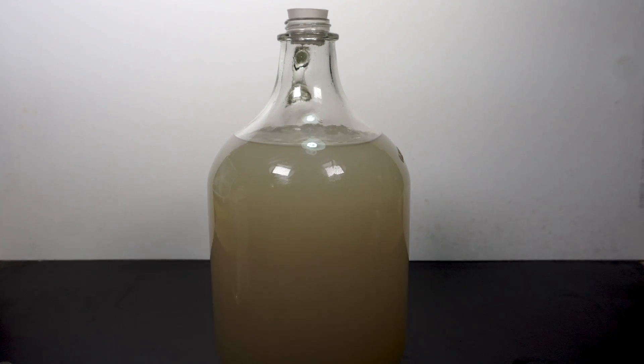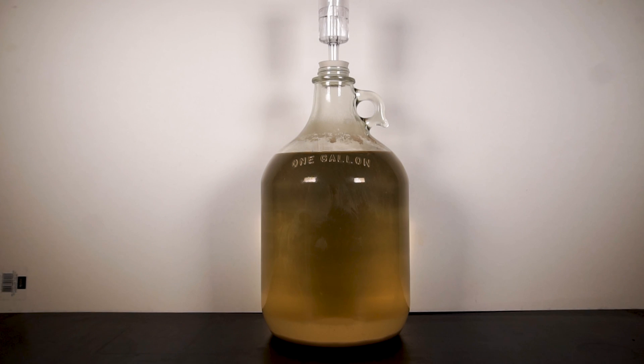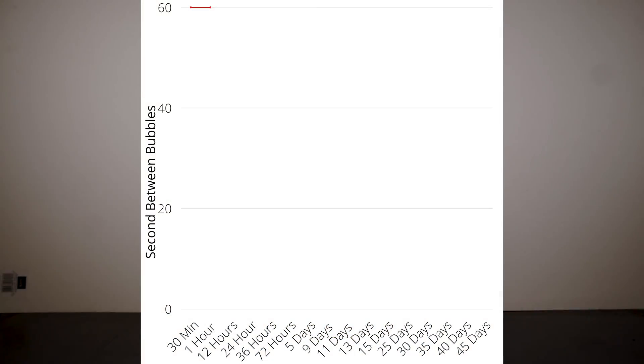After 49 days, I unwrapped the jug and it resembled champagne or beer. I was able to track the bubbling from my airlock every 24 hours to make a nice graph showing its progression. In the beginning, almost no bubbling happened at all. Then within about a day, everything picked up. Eventually, the bubbling got slower and slower until no bubbling occurs at all. As we can see on the graph, during the first few days the bubbling was at its highest. After this, bubbling continued to slow down until almost no bubbling happened even after 5 or 10 minutes.